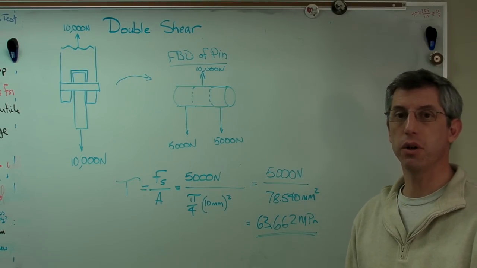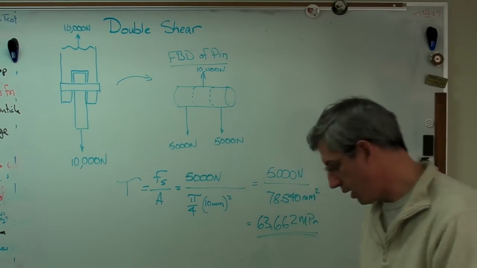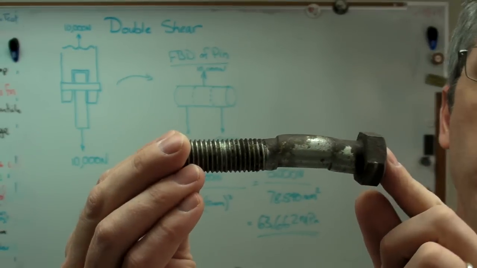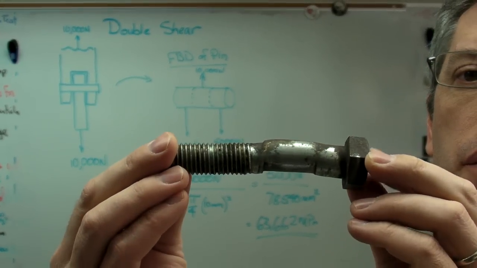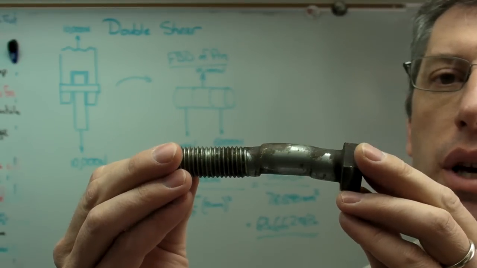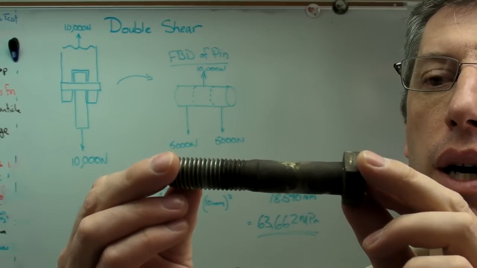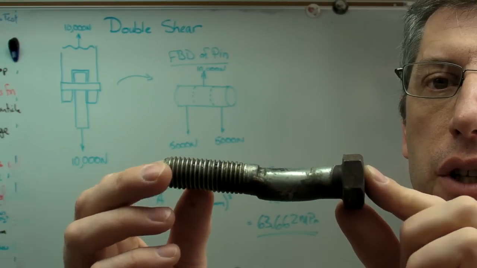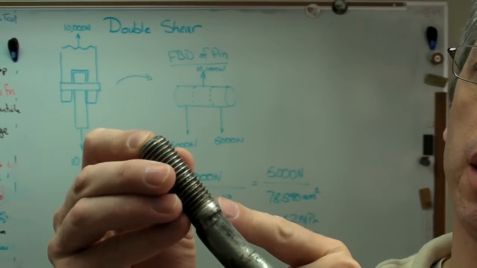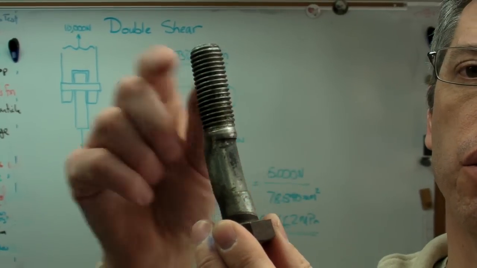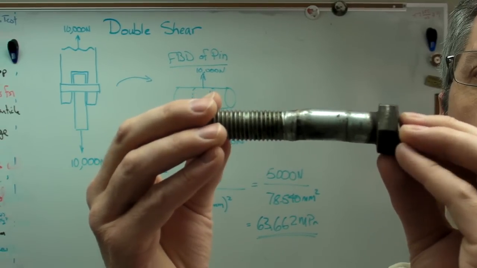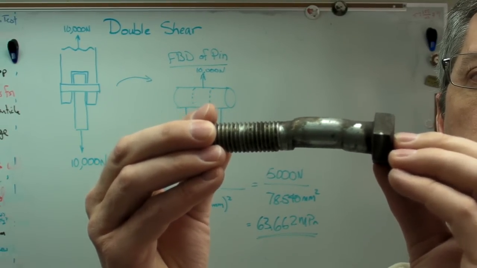Alright, I've got one last thing to show you here, and I'm just going to hold this up to the camera. I think it can zoom in on its own. This is a pin that's failed in double shear. This was given to me by a member of the faculty here. And if you can see right about there, as I rotate this, it's pretty obvious where the center strap and the edge straps were. This is a bolt failing in almost pure shear. There's a little bit of bend to it. The axis isn't straight anymore. But it's very, very obvious. Right here, and let's see, right there. You can see exactly where the shear planes were. And you can see exactly how it failed.